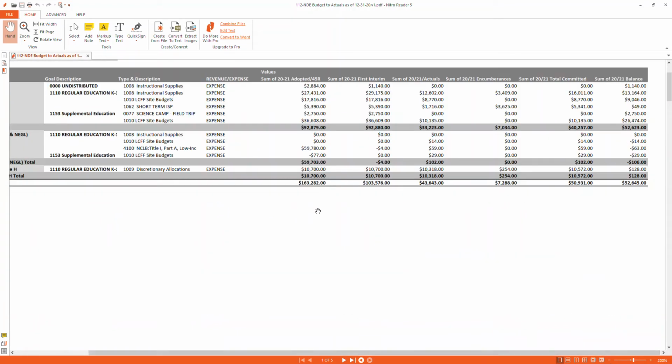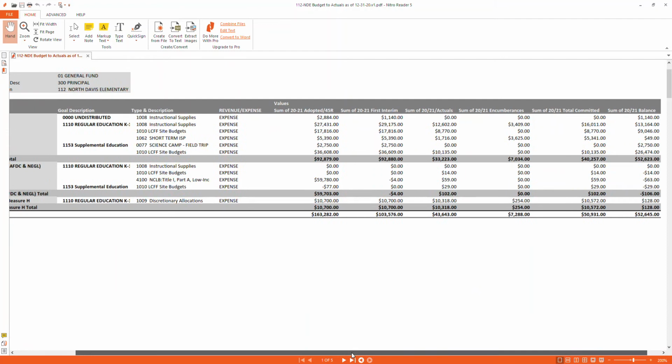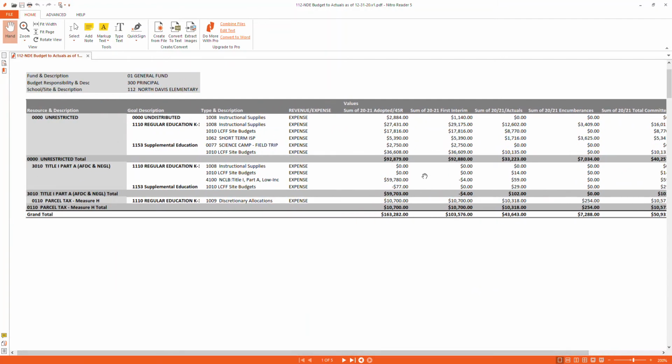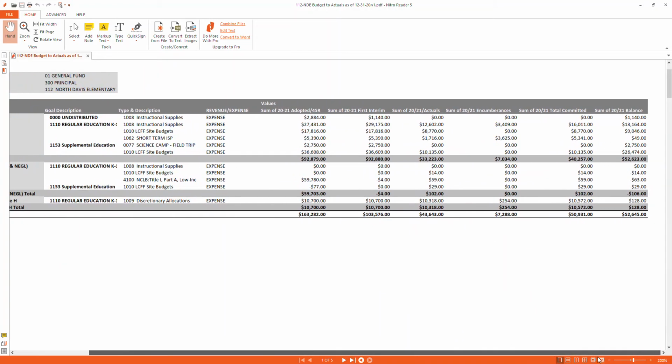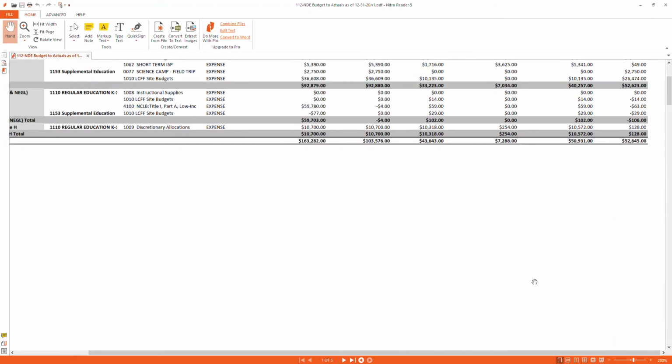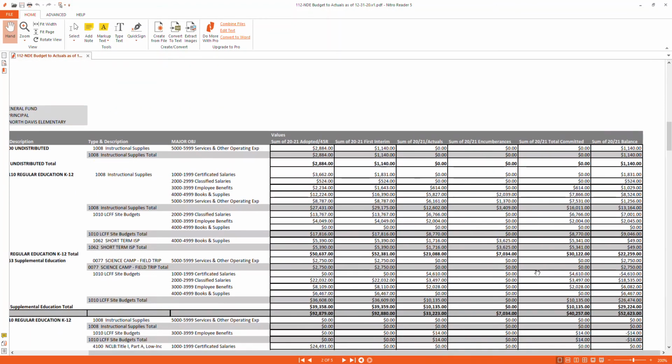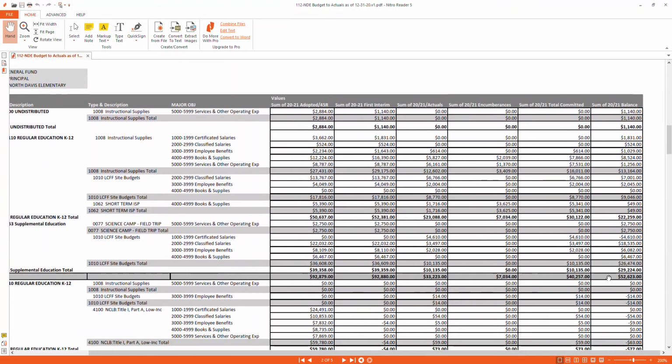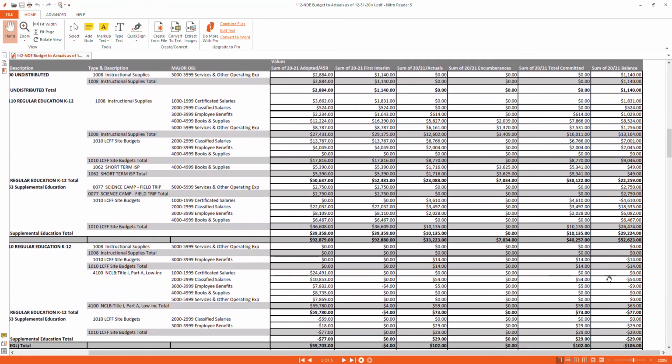While I'm here, North Davis, Title I, we've got no budget, but we have some expenditures that popped up over there. All that means is that North Davis needs to do expenditure transfer forms and move those expenses out of Title I and into the appropriate budgets, and that will get rid of those negatives. That's speaking of actuals, correct? Today's video is all about budget. So here's another example of where a budget transfer is needed. You get these reports on a regular basis.